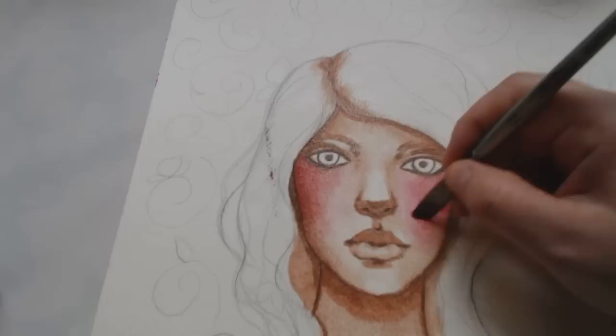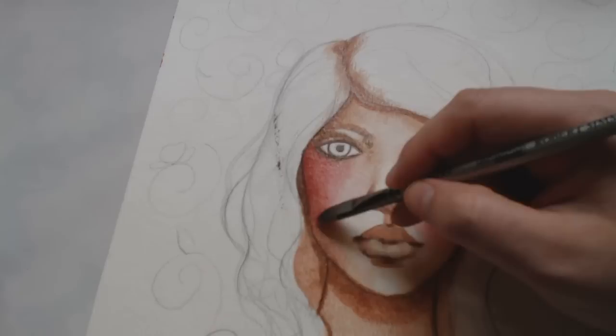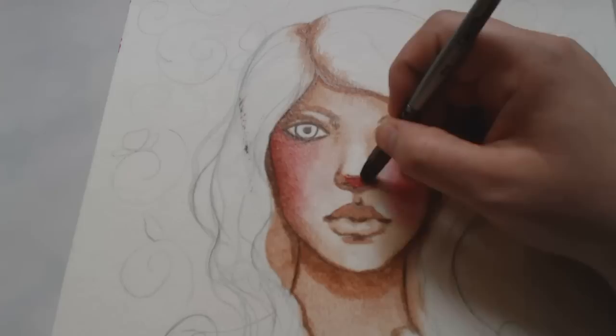I did my red layer instead of my skin tone glaze on this one because I want to keep this girl really simple. We're only going to do one skin tone glaze for the beginners because two sometimes flattens it out if you're really new to painting. You might flatten your girl's face out a little too much with two layers, but you can do 8,000 if you'd like, and paint the red, well, my pink, into her nose.